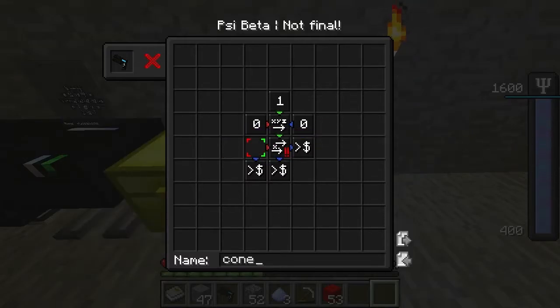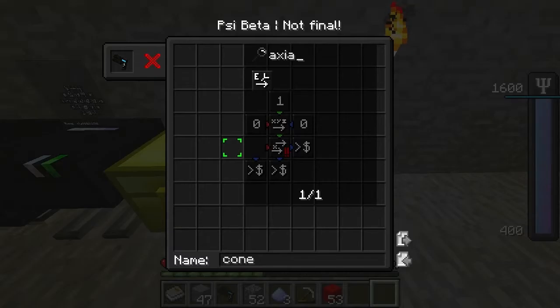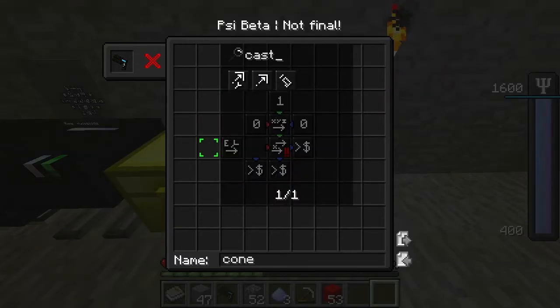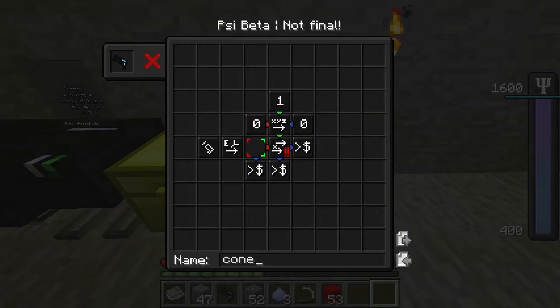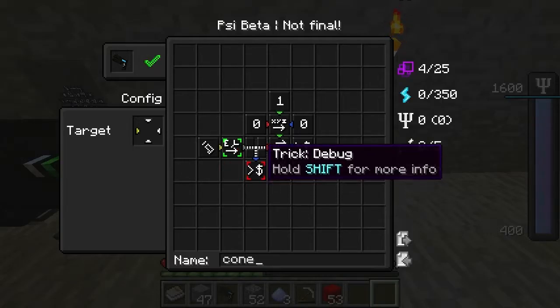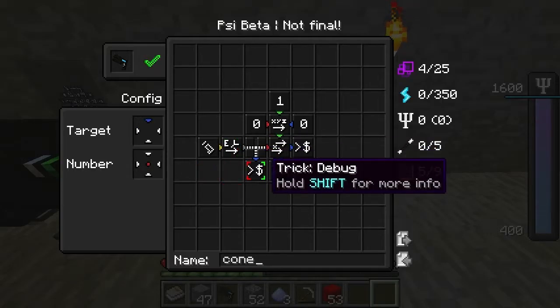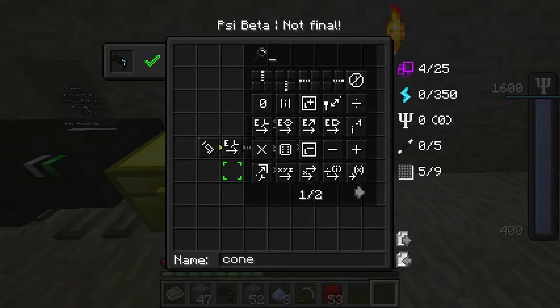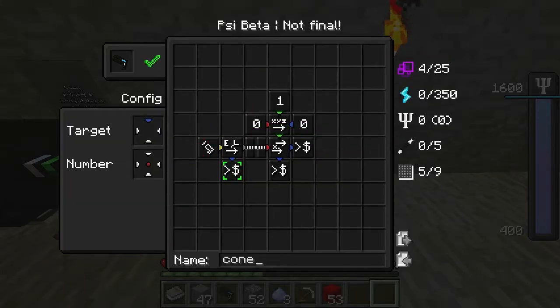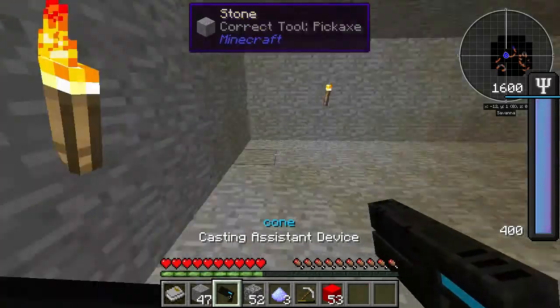Let's have a look. I'll put the connector in here. No, I don't really want that. Just curious if that would make any difference. Probably not.